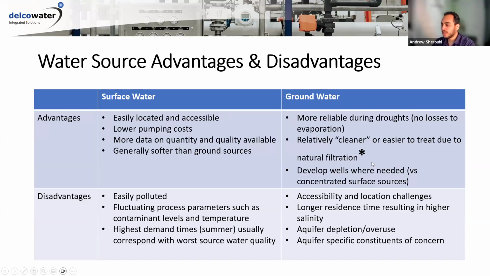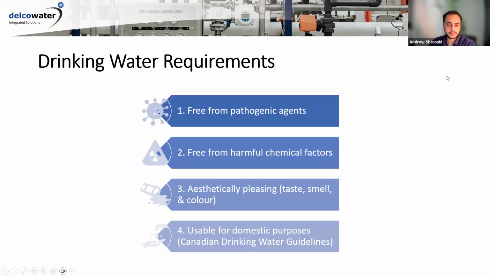But you can develop it where you need to versus having to build a plant next to a river or a lake or transport water. Usually the aquifers are fairly large and you could put them where you need to. But again, you still have to dig down and find the well. And then you need to make sure that if you're close to the ocean, it's not salt or brackish water. And you can still deplete an aquifer if you're taking out more quickly than what's being replenished. Wells can dry up, as people are familiar.